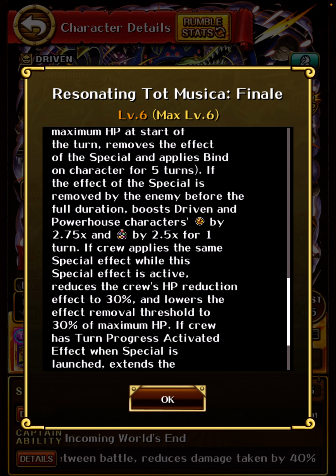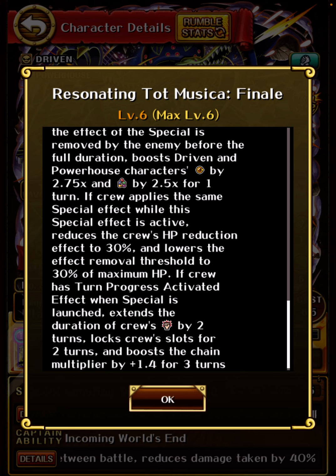That's good. And also if you use a second 6 Plus Uta special, you get a lower HP cut and you need to drop below 30% to remove the Uta buff. And when you use the secondary special, you also lock the orbs for 2 turns and boost the chain multiplier by plus 1.4 for 3 turns, as well as extending attack buffs.